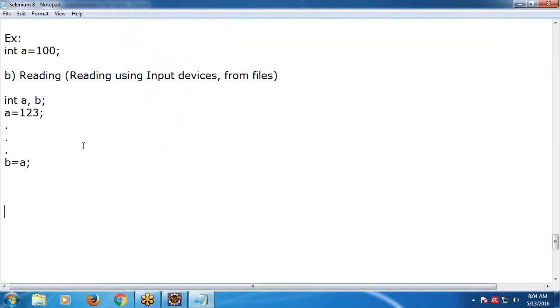But I have to show two important examples. Reading using input devices, and reading from files, which we will discuss later. For reading from input devices, a scanner object is required. For reading from files, a file object is required. If you want to read from an Excel file, an Excel object is required. For a flat file, just a file object.